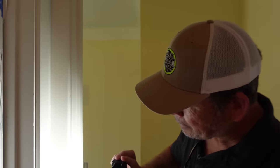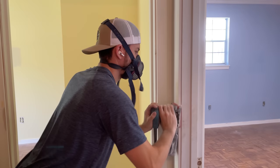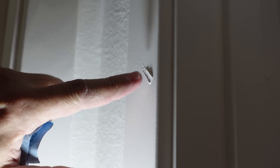So of all the door frames, this one's the worst. Back here in the corner. Who did that? I don't know. See that there? Got another one there. Come on down here, look at that. Just some areas that forgot to be sanded. But look over here. We've got this one on the master bedroom door. Don't even know what that is, but that's got to come off. And that's what we're talking about.